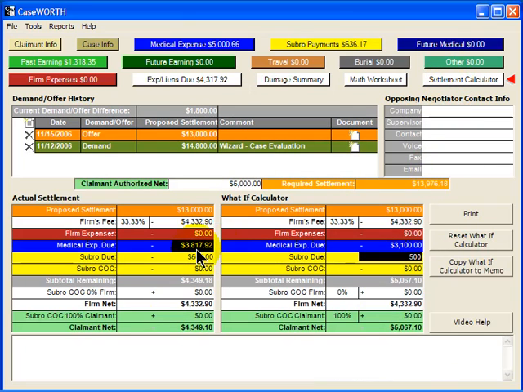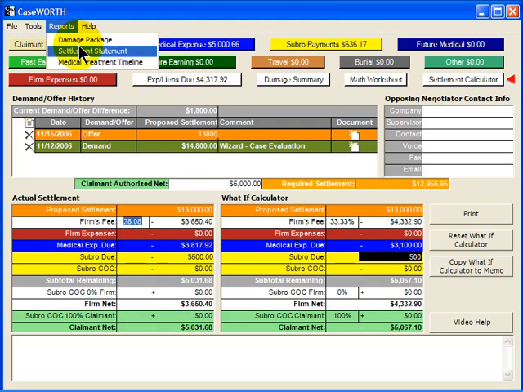If we come back over here, we see that now we're going to pay out $3,817 in meds and still about $500 in subro. So we didn't quite make our $3,100 that we were hoping for. And since we're so close here, you may just want to take the $700 out of your pocket, bringing this down to $3,650. That puts the client where he wants to be. You get a decent fee and get to close out on the case. Notice the $3,650 shows that you dropped your fee from 33% to 28%.